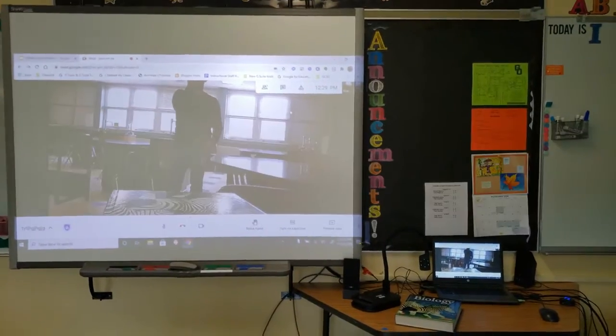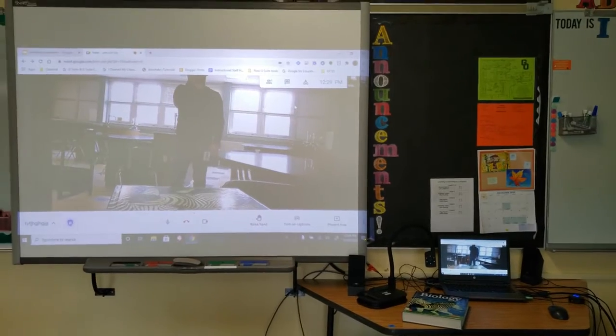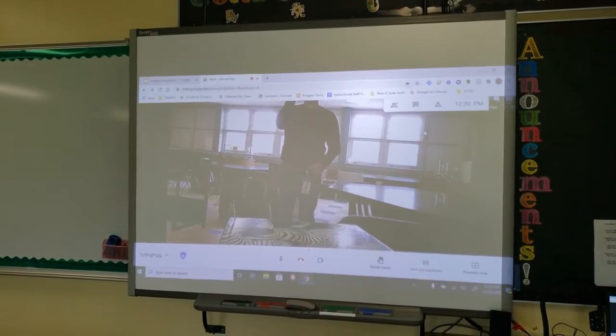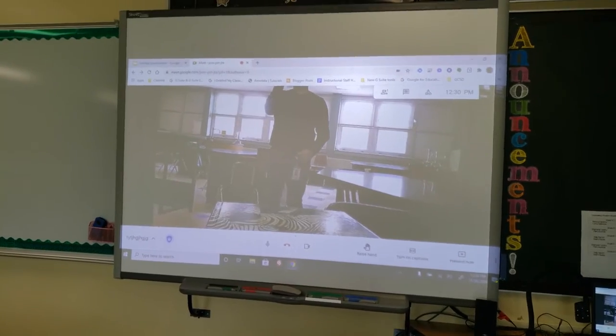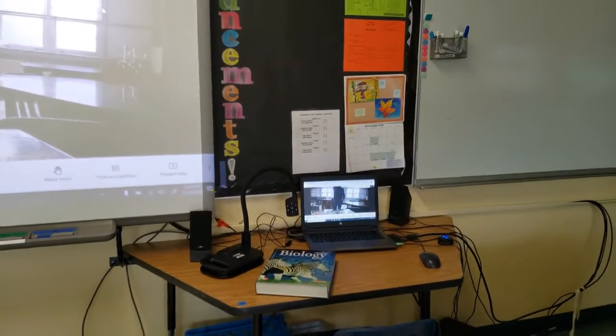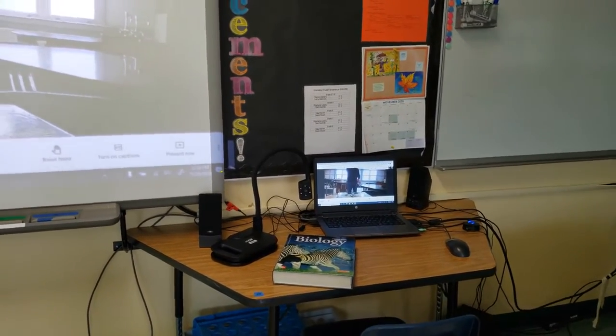So I'm going to show you how to make it so that instead of having your computer and your projector show the same thing, I'm going to show you how to do extended displays so that on your projector you could show your lesson to both your class in the room and then your students at home, while on the actual computer you have the Google Meet so you can observe what's going on with your students.